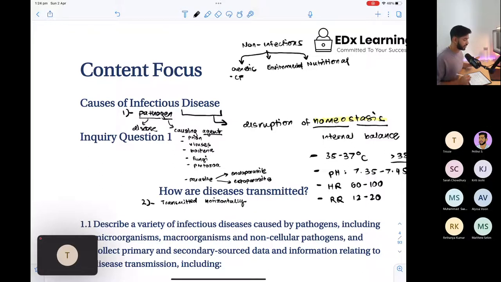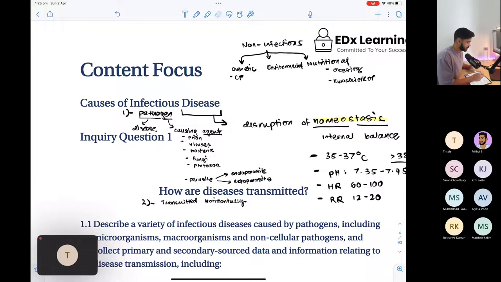We'll fill those blanks in, but just to give you one example of each, we said cystic fibrosis for genetic. For nutritional, there is obesity, which is too much nutrition. We'll talk about diseases of undernutrition, but just know they're very rare in Sydney and in developed countries. But there are some diseases in developing countries like marasmus. There is a disease of undernutrition, especially protein, which is called kwashiorkor.